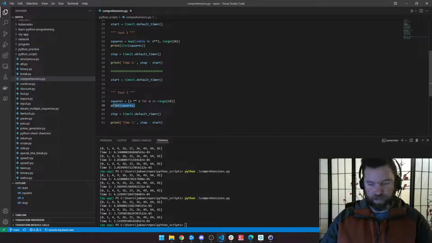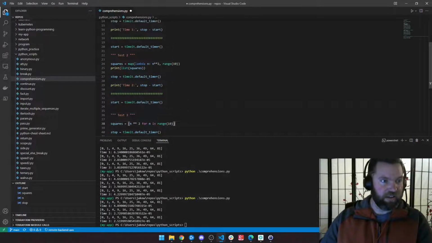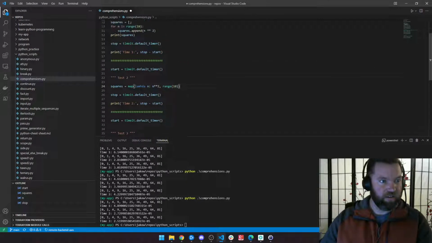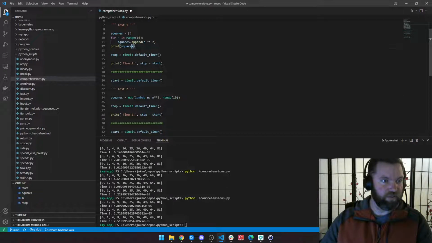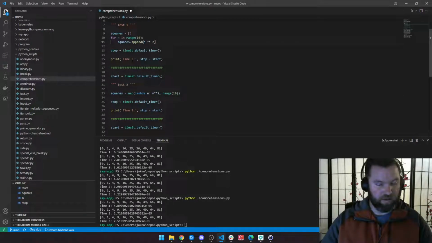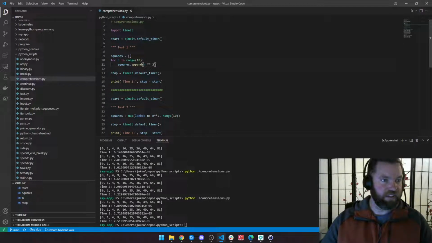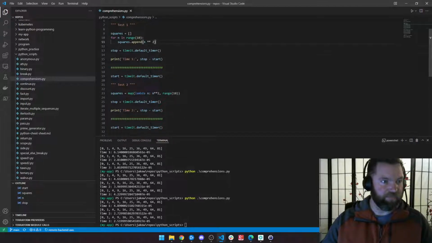If you don't print anything out, okay. So if we take the print out, oops, not that print, this print, we just want to perform the operation. So for n in range 10, squares.append n squared, and then we'll print out the time.